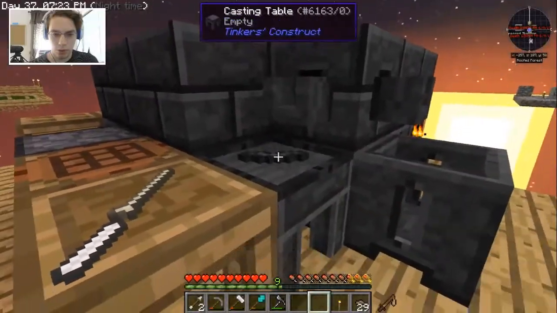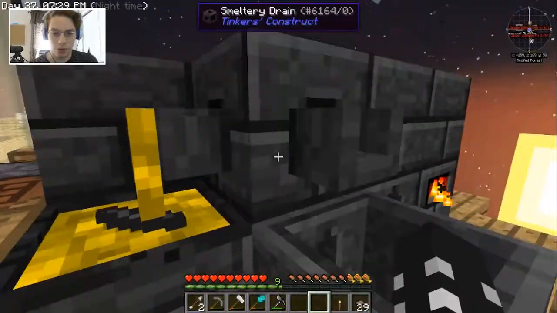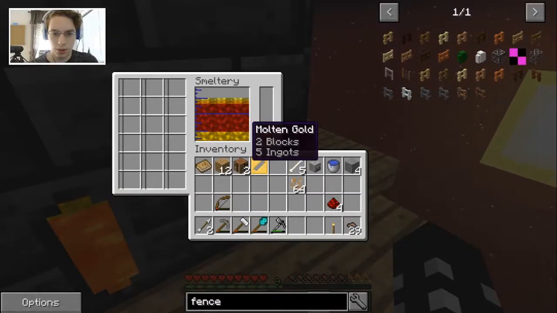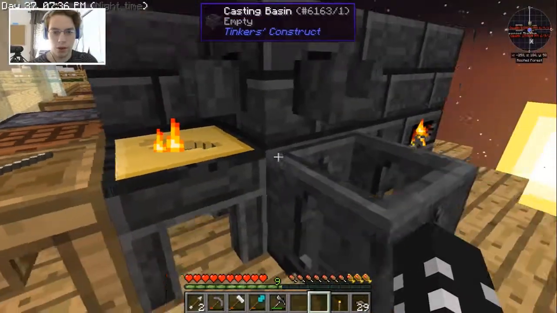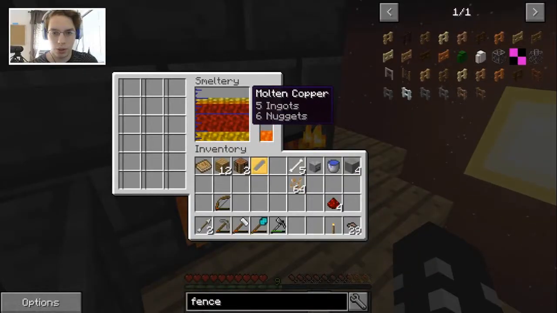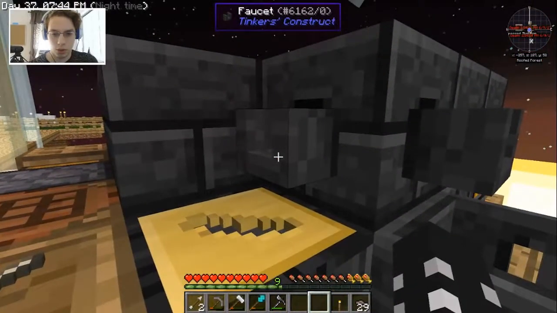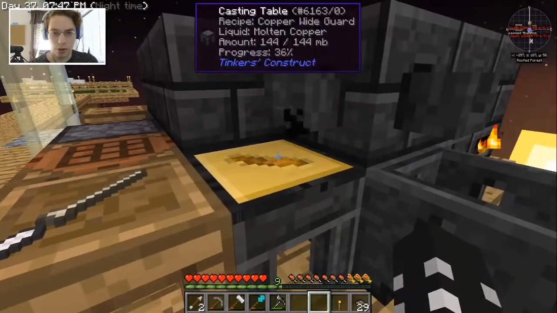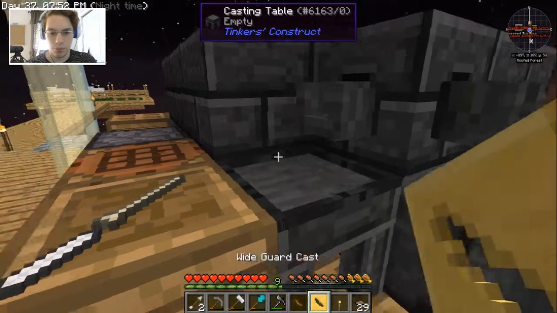We'll use our remaining gold. Right there. Well, the remaining gold. We have like 8 ingots, right? Oh, we have 2 blocks worth of it. I did not think we had that much. Alright, right there. And now, do we have copper in here? We do. Alright, so that should be enough to make ourselves a copper wide guard. Alright, on our way to improved weapons.